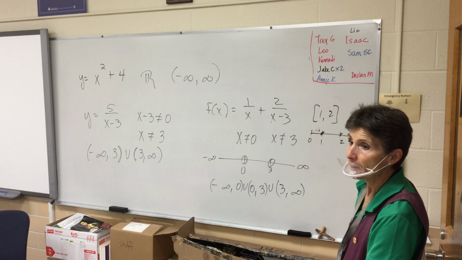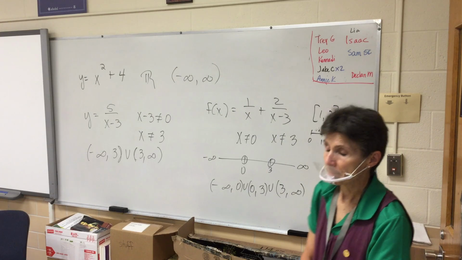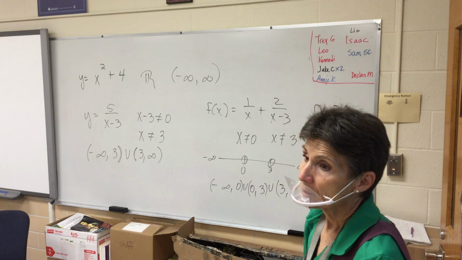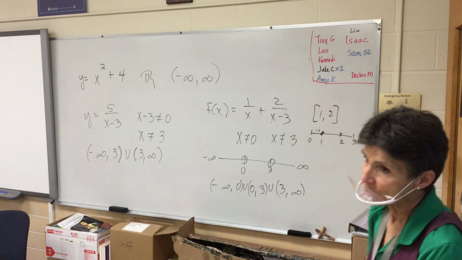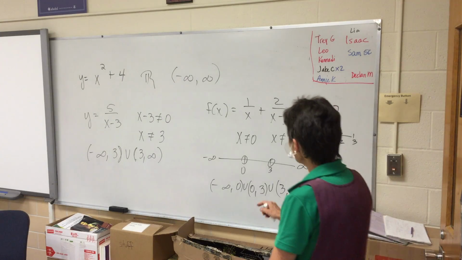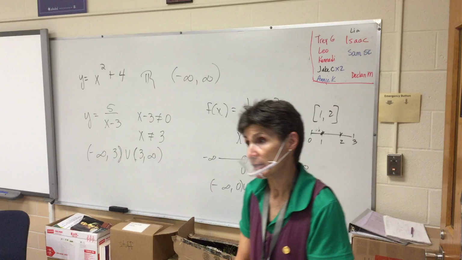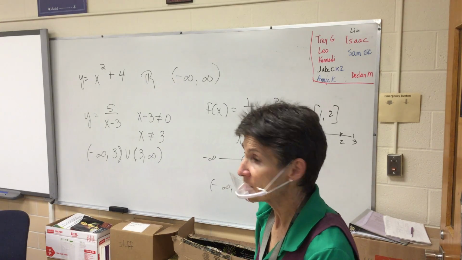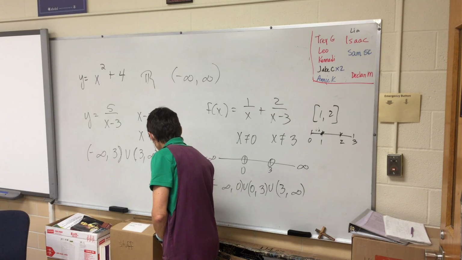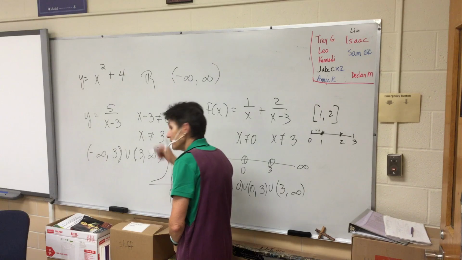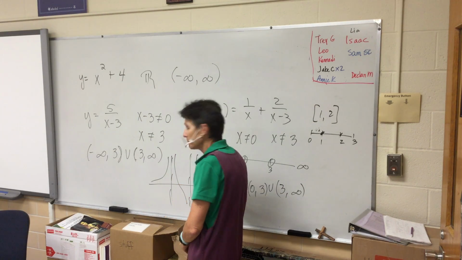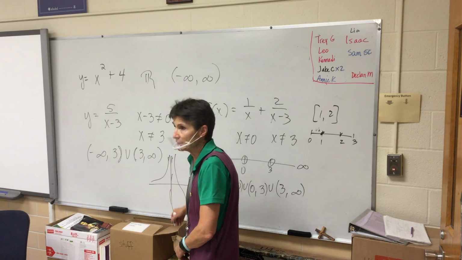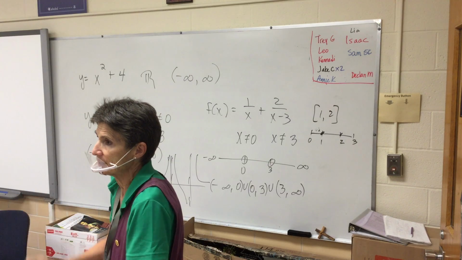Jacob? So I graphed this so I can get a better understanding of what it looks like, but I'm a little bit more confused about it because it looks like two separate lines. So okay, the problem is, and we haven't talked about this yet, so I'm not going to spend a lot of time going into it: when you tell me that x can't be 0 and x can't be 3, those are going to be vertical asymptotes in my picture. Your calculator does not have the capability of raising its pencil. So when I put an asymptote here and here, I can draw whatever's happening over here, and then pick my pencil up and draw whatever's happening in here, and then pick my pencil up and draw over here. It can't. So when it draws this, it goes down, and then it looks like a line is in there, but it's not really. That's just the only way the calculator can deal with it.